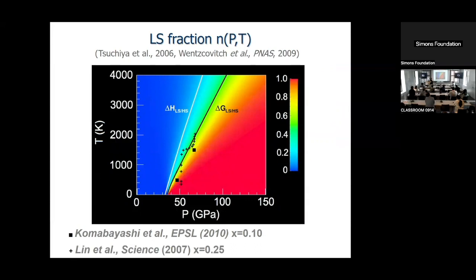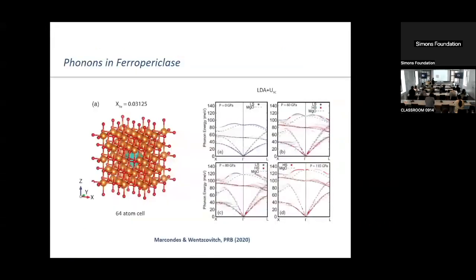There is experimental data for 2 different concentrations, and you have to be careful because this phase diagram, when X is above 0.2, becomes dependent on the iron concentration. So you have to be careful making this comparison, but there are very interesting results here. This 10% phase diagram, middle of the transition right here. In the first version of DFT plus U, we underestimated this transition pressure. Today we overestimated it a little bit. But the experimental phase diagram is a little different.